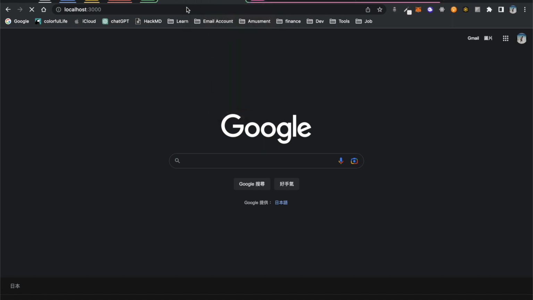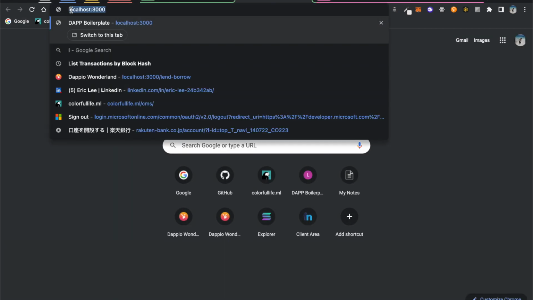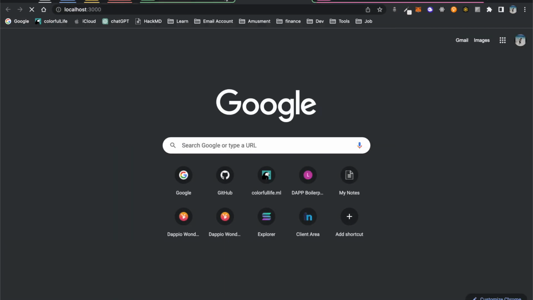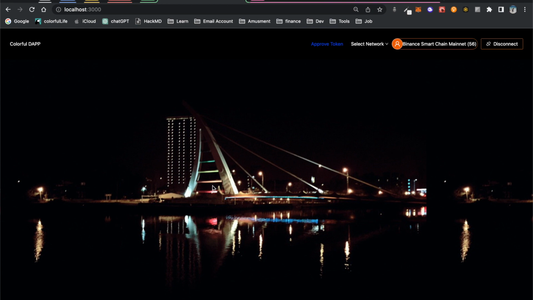Okay, this takes a little bit longer than I expected. Let's try to use it from a different tab. Okay, now it's working as we expected.